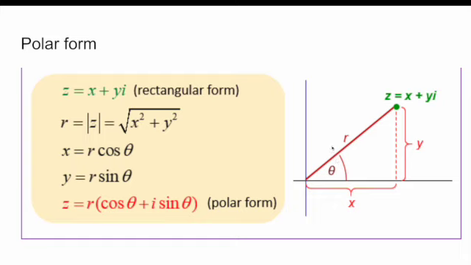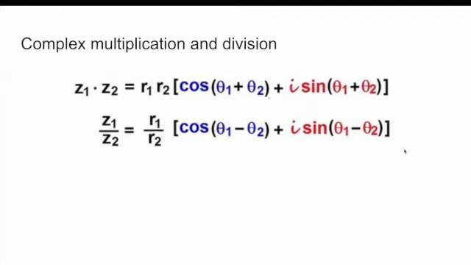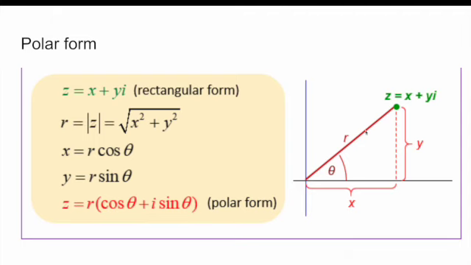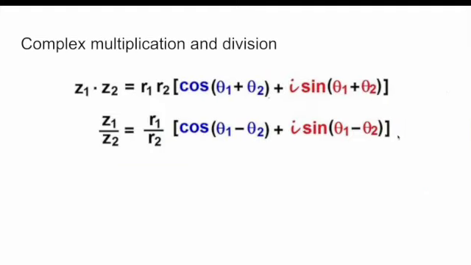So this theta is actually tan inverse of y over x. This is something you might need a calculator to find, but usually if it's on a paper 1 question, they'll make the angles nice and easy, so you can use the unit circle to find it. So once you compute tan inverse of y over x, you've represented your number in polar form. I'll bring up an example a little bit later on towards the end of the video so that you know how to do it. Now that we know about polar form, let's look at complex multiplication and division.